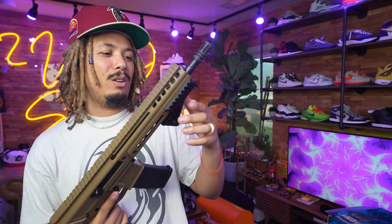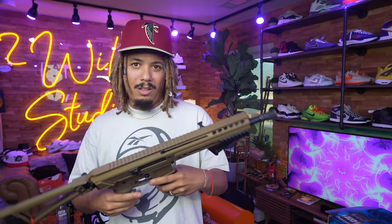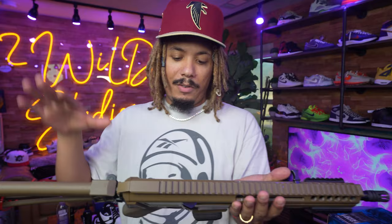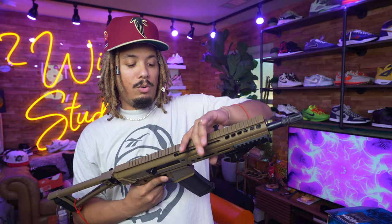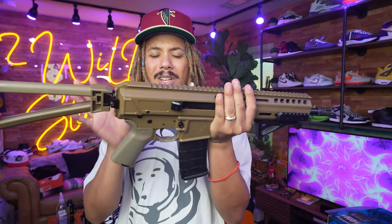It did have a nasty sound because of the shorter barrel. 10.5 is about the lowest you really want to go in 556 — some say 11 or 11.5. Anything lower, you want to go with 300 Blackout. Overall, no major complaints, but this is just an initial shot — only about 60 rounds. I'm going back tomorrow with a more souped-up version and I want to add a light. My goal is to make this look like a baby SCAR. It also comes with a Magpul MOE grip, which the earlier versions didn't have. You can buy an AR-15 lower and this upper separately to build this gun — you just need their bufferless kit.